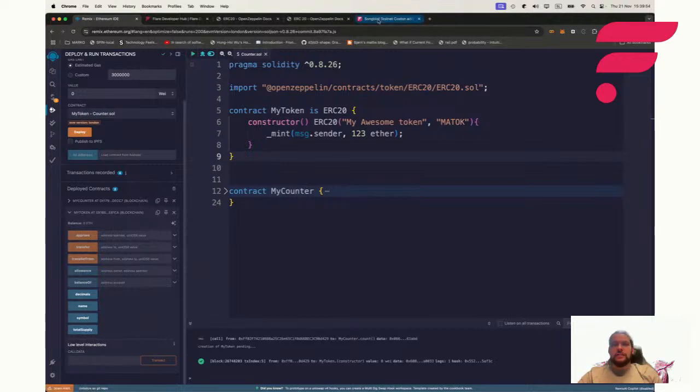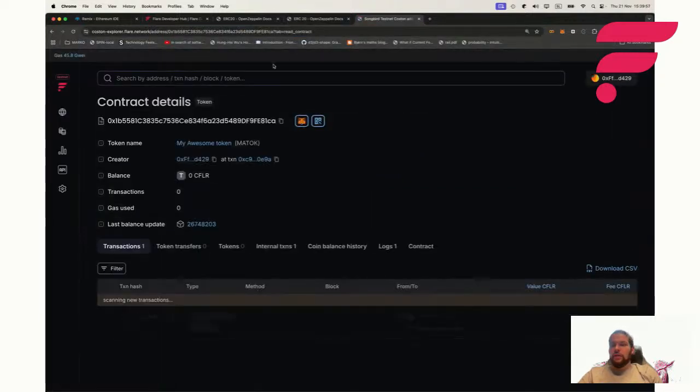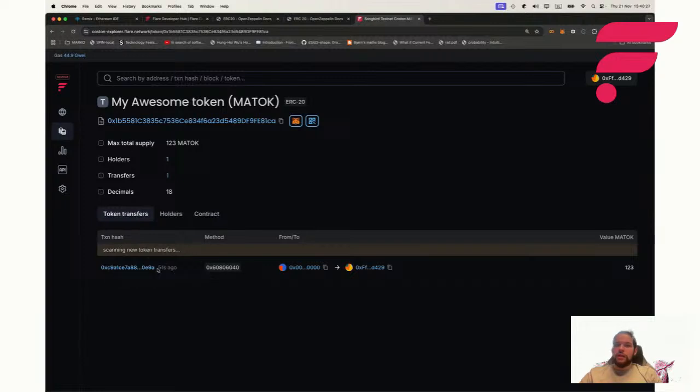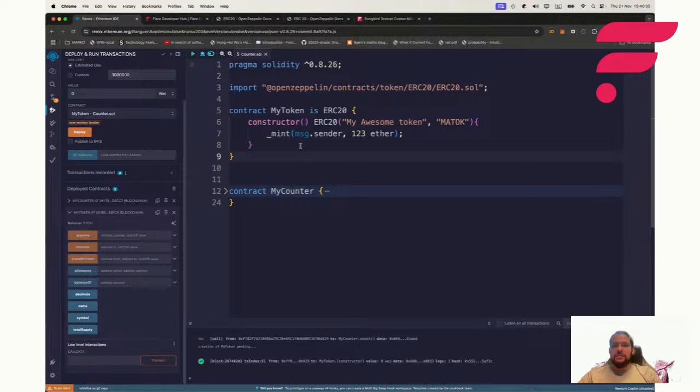And as before, I can interact with it immediately from here, or I can copy the address and try to see if it is available on Block Explorer. Well, it is available on Block Explorer, and because I've inherited from the OpenZeppelin ERC20 token, the block explorer immediately picks up and says, okay, here's a token name, my awesome token. And it also says there has been one transaction, there has been one internal transaction. And if I click on this token here, my awesome token, I can see that there's exactly one holder, which is me, which happened just about a minute ago, and it holds 1, 2, 3 tokens, which is the same amount as here.